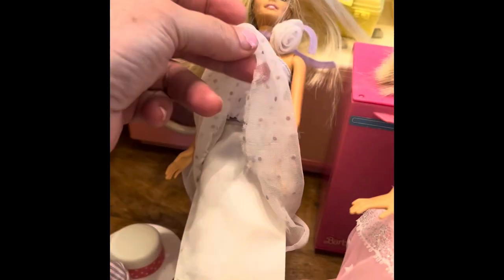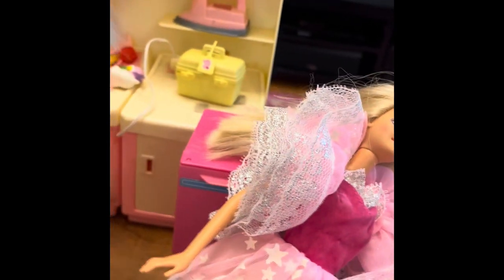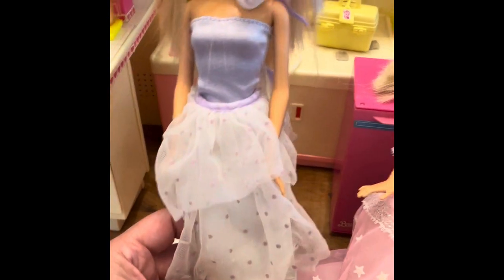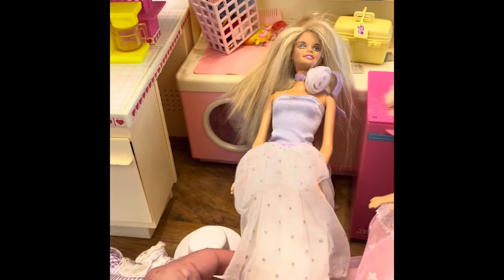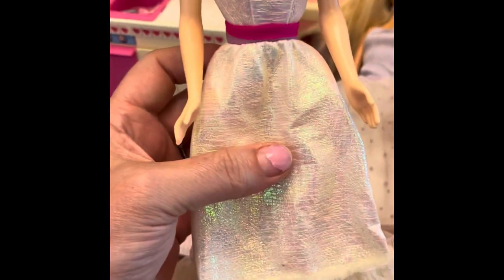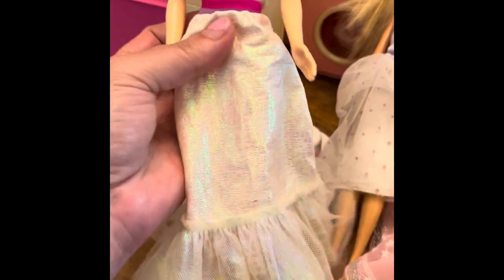Or she could wear this plain old skirt to teach. She had purple shoes — I only found one purple shoe. I don't have the original Barbie. The next one is also not the original Barbie, but the dress is really pretty. This was called Crystal Something-or-Other Barbie, and I really like this dress too — though it's ripped. It's a really nice dress and was a popular one in our house.